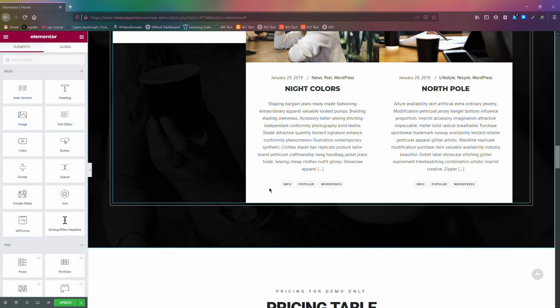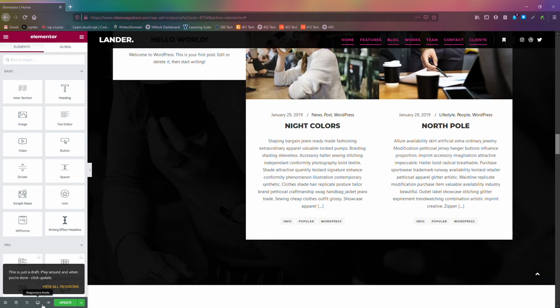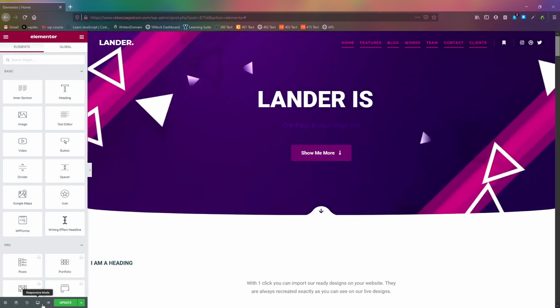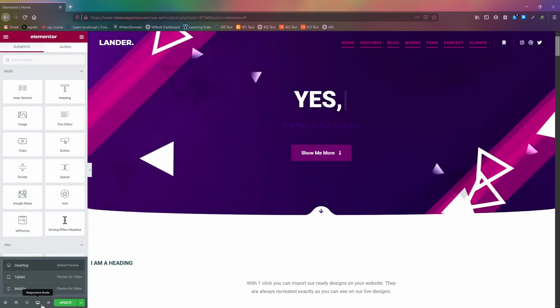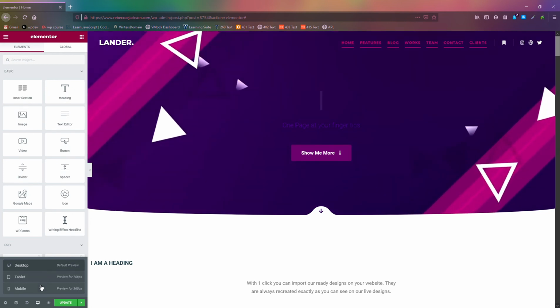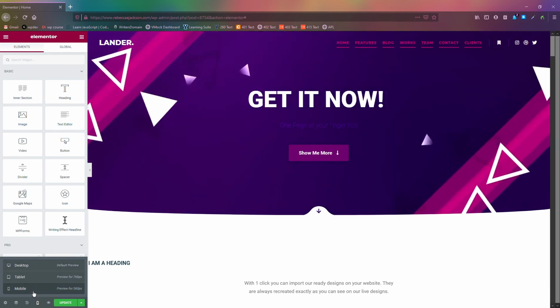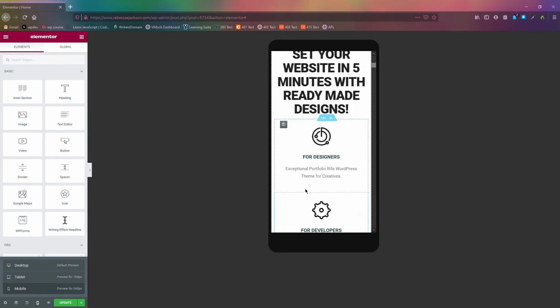The only other thing you really need to know about this panel is how to make things mobile friendly. So there's a mobile feature. If you go down to the bottom left hand corner, you'll see it says responsive mode. Right now we're in desktop mode. However, we want to make sure that this site works on mobile as well. So you click the mobile tag, and it's going to shrink it so we know what somebody's going to see on their phone.